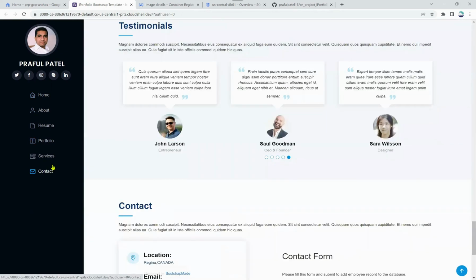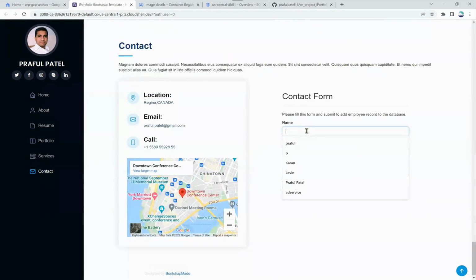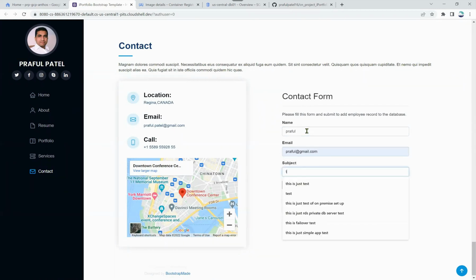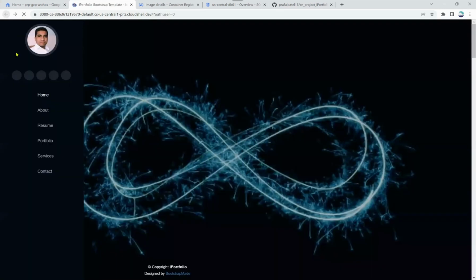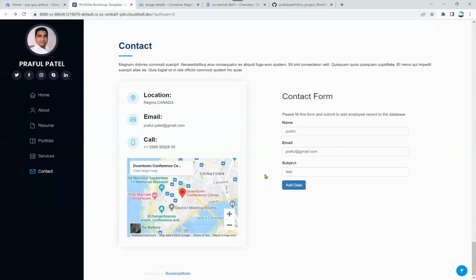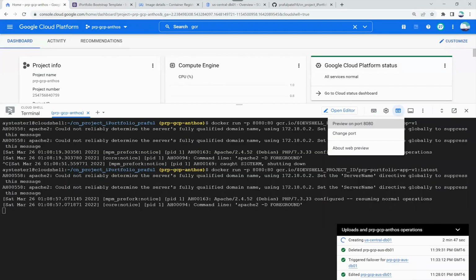Nothing happened yet. Actually, let me show you what is happening if I test right now. It will give an error. See, failed to connect to MySQL, because there is no database connectivity yet, and we haven't deployed it to Google Kubernetes. So that is what we are going to achieve with the database and GKE.